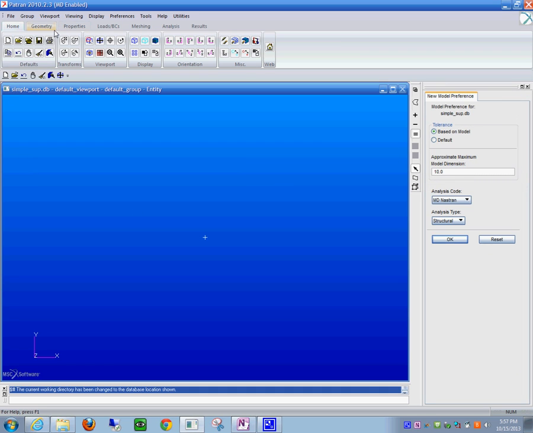Now we need to start. You have several things that we should check on the very beginning, on the first screen, to see what kind of solution we're doing. In this case, you see analysis code. In Patran, you have several analysis codes.